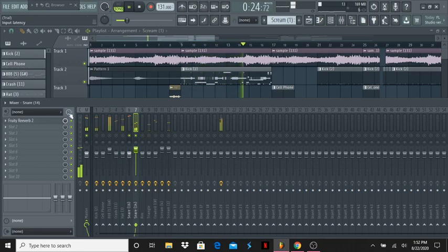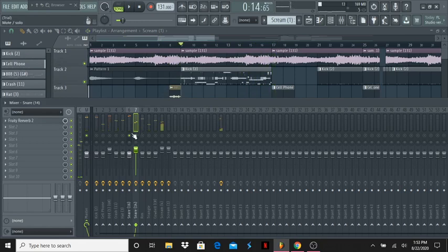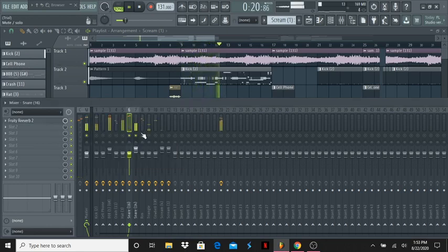Both the snares have reverb on them. This is the preset I use for the really reverby snare, or at least I make something similar to that. This, I actually turn the snare up a bit more than I usually would and put a little bit more high end on it than I usually would, just because I wanted to make sure it's heard just like the hi-hat. But this will give you guys a good idea of how all the percs are working together.